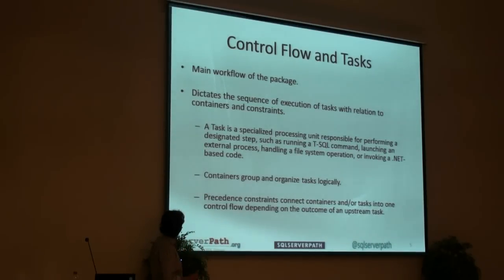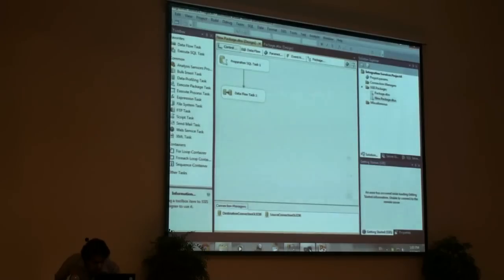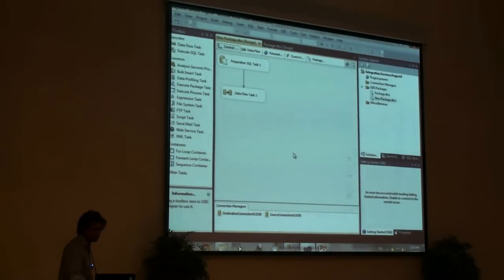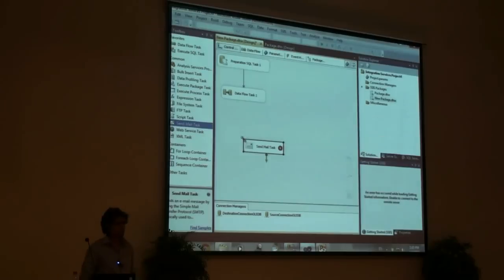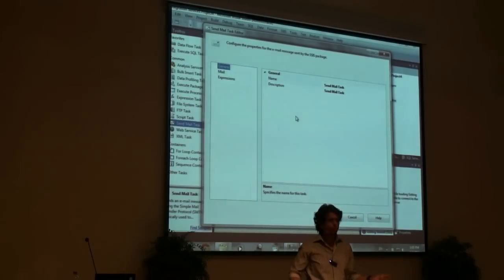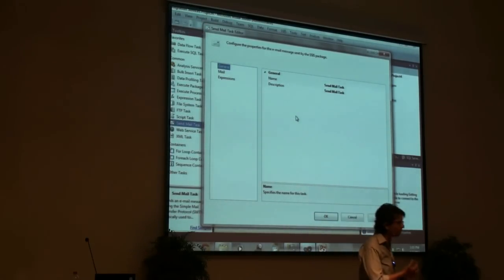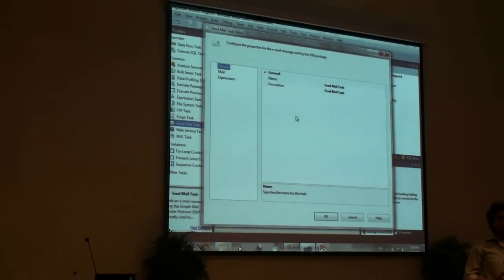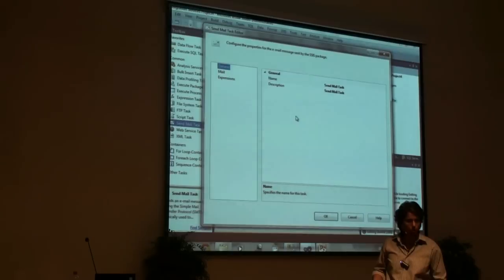I don't want to go through this, it might be somewhat complicated, so I think I'll just show it in Visual Studio where it's easier. So this is the control flow. You can see here that I have multiple controls that I can add. A very simple example is that I can send an email here. You can simply drag this, drop it, and double click, and you have a properties window where you can configure it. If you want to send someone an email, just use this control, configure it with the right properties, and it will send an email for you. So this is the first reason for using SSIS. If you're writing your own .NET code or SQL code, is it easy for someone else to modify your code? It's usually not, right?